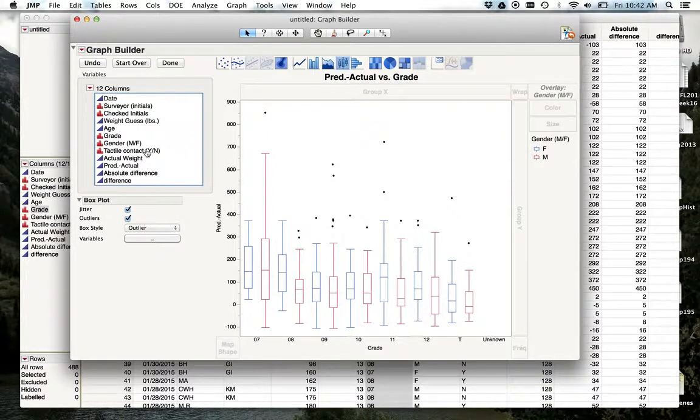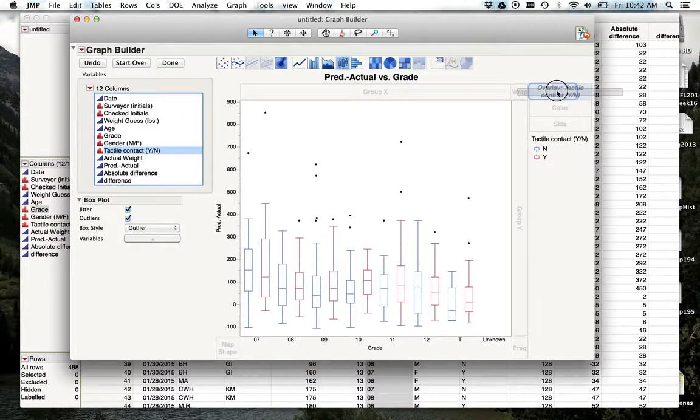Again, we can do any of these things. We can do tactile contact, and that's what I want you to do on your own. Just play around with this data. Tactile contact: some of these, actually the ones for the teachers who did not touch the rock, seem to be more accurate. You can look over here. So again, I want you to get a feel for the data. Look through it, see what's different, what's the same. What effects do these types of variables have on the distribution of the data?